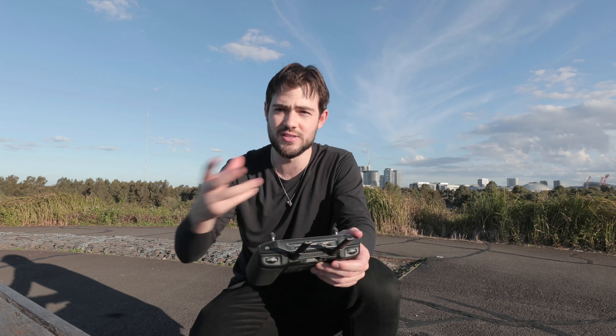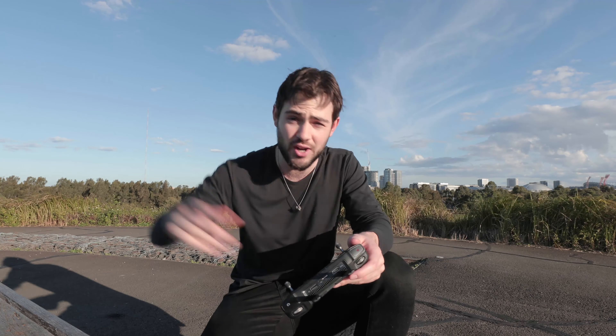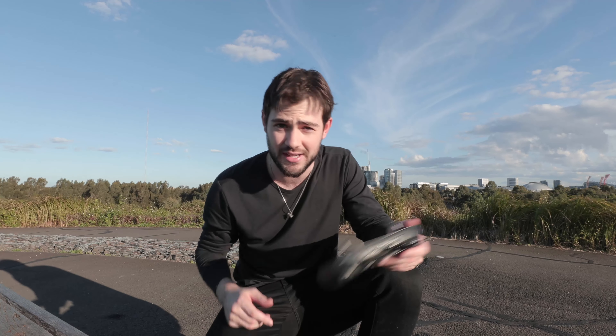I think for this shot I'm gonna go lay in the middle of this circle here and shoot that top-down like what we saw on Google Maps. We've got some nice long shadows, and what that's going to do is add a little bit more interest to your shot and also provide more of a sense of scale — which is really important when you want to show off a massive, epic location like this one.